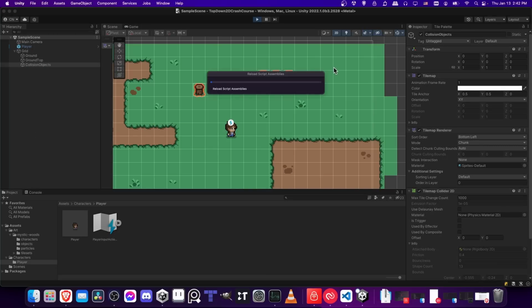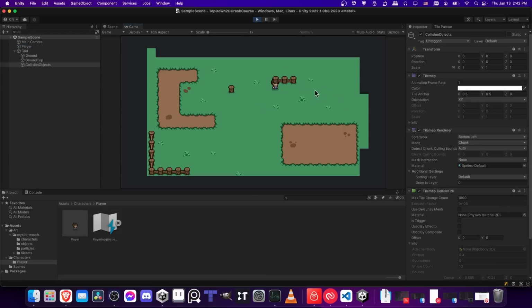Let's go ahead and hit play, and let's see if we can collide there. So yes, we are colliding. It doesn't look perfect here because of the order in layer and also the position where we're casting from, which is probably the center of our object, not where our box collider is. So let's hit play there.